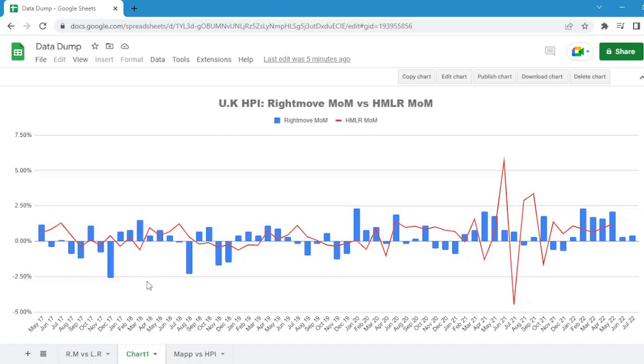So remember, we're trying to infer a correlation between the latest Rightmove data and the lagging land registry data in an attempt to predict it. So saying that nearly 50% of the time one is positive and the other is negative isn't particularly helpful, as you get the same odds from flipping a coin. We're going to have to dig a little bit deeper, and digging deeper into the data and pulling out how many times the land registry data is negative when the Rightmove data shows a positive change is much more revealing.